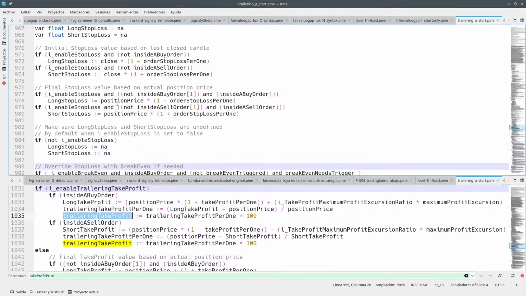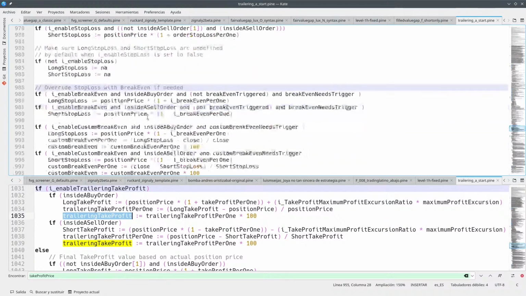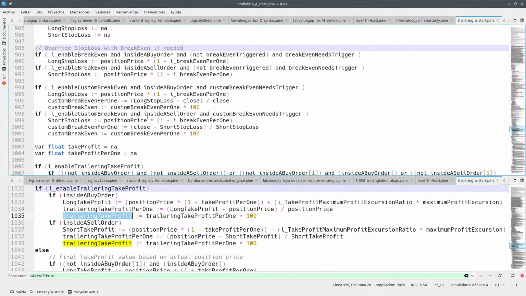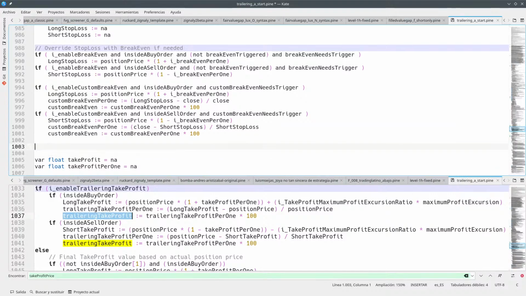Here you have some initial values, and then you can override the stop loss with break-even if needed. Enable custom break-even, side by order, needs this, needs that. So that's what we are going to use here.